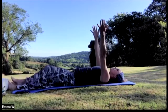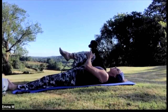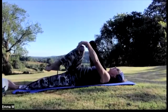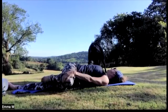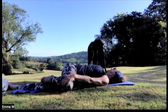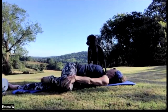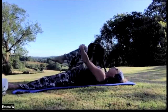Breathe in, bring those hands up. Bring that right knee in, pull that right knee up towards the chest. Breathing in, breathing out. Bring that right knee all the way over the body, take that right hand away. Knee down to the floor. Eyes right, chest up, turning through those ribs, reaching that knee down, taking the hip after the knee, taking the chest after the hands. Roll back onto the back, bring that right knee in.